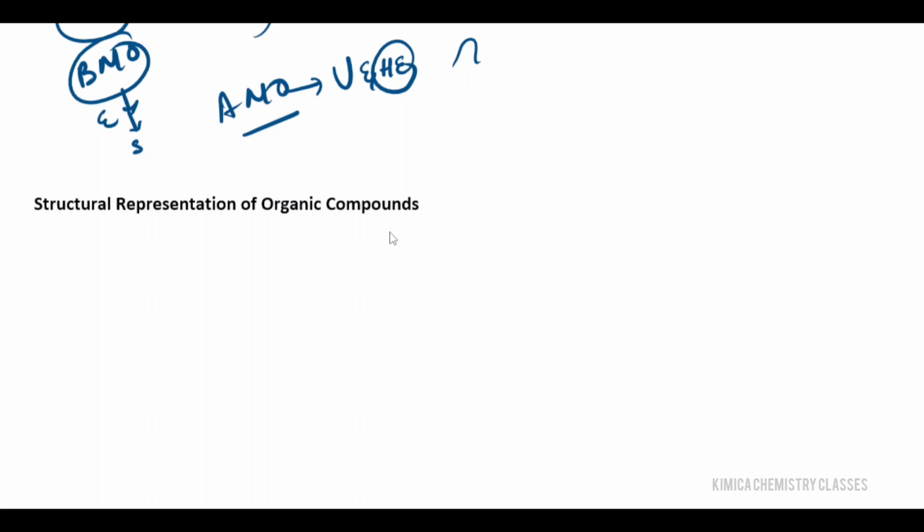First is the Lewis dot structure. It shows all electrons, bond pairs and lone pairs, and each covalent bond is drawn as two dots, like in H2. This is very accurate but gets very messy. Next is the dash structure, where one dash represents a single bond, a double dash a double bond, and a triple dash a triple bond, and lone pairs on atoms may or may not be shown.